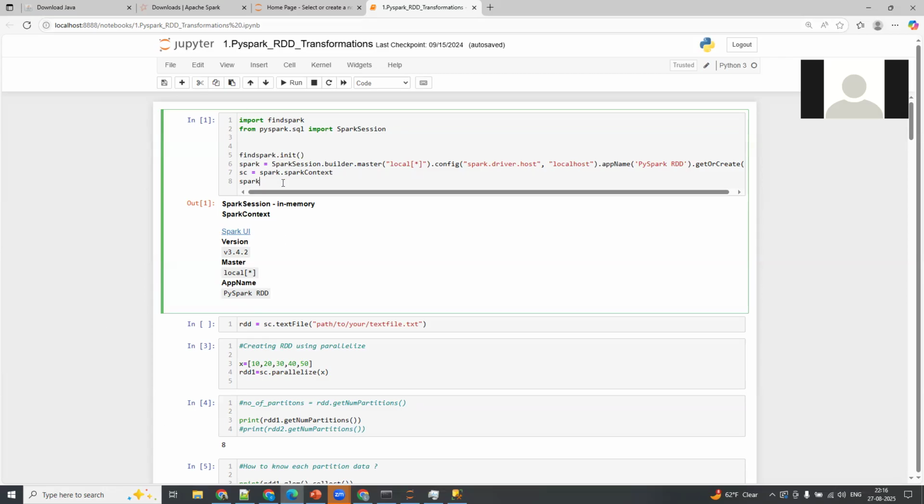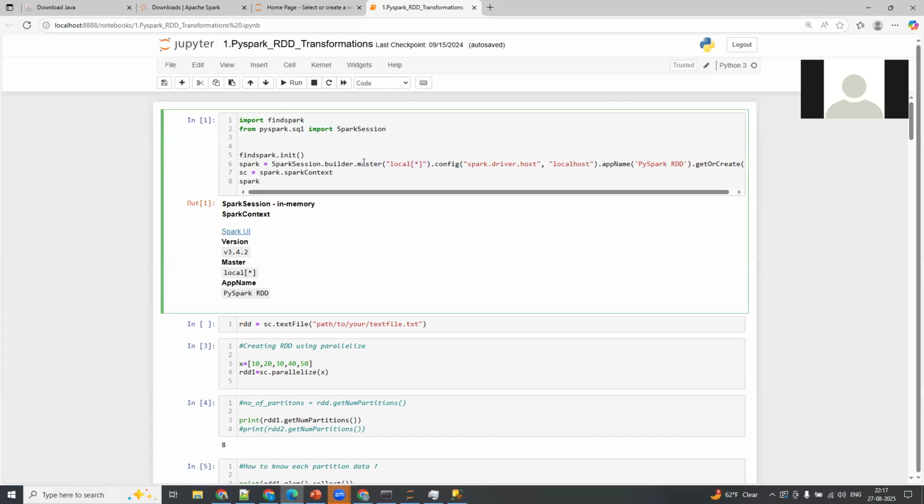Okay. Now after that, we have to create the interaction. In the backend we are just establishing a session here. For that, we are using spark equal to SparkSession dot. SparkSession is a class in the backend of PySpark. We have an attribute called builder. On top of that, we are telling Spark who is master, who is slave, and how many cores you want to use. We have to mention that here in the configuration.